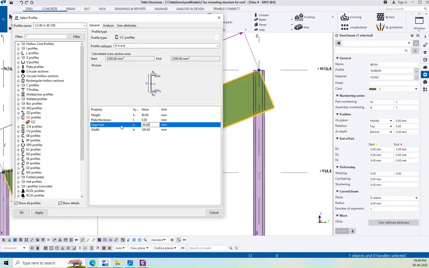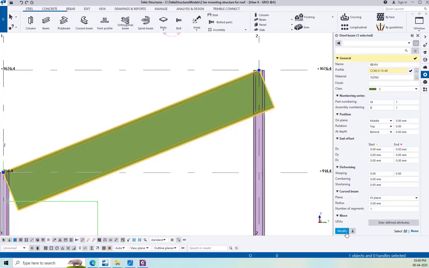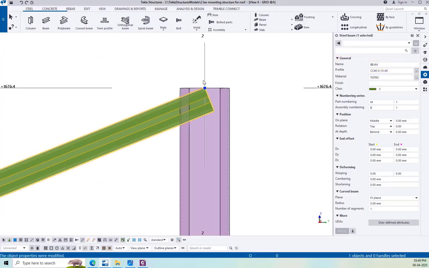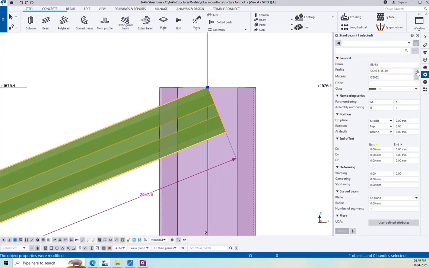Then again we need to change the profile of this beam. Same CC profile we are taking, 40 by 40, and overall thickness should be 2 millimeter.